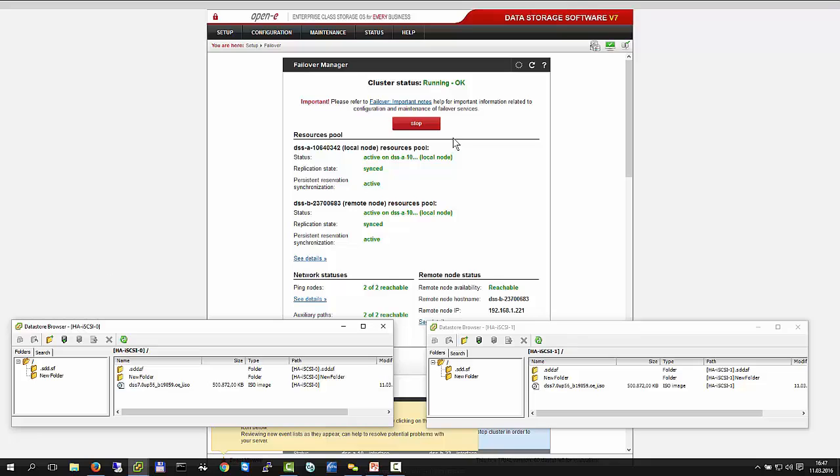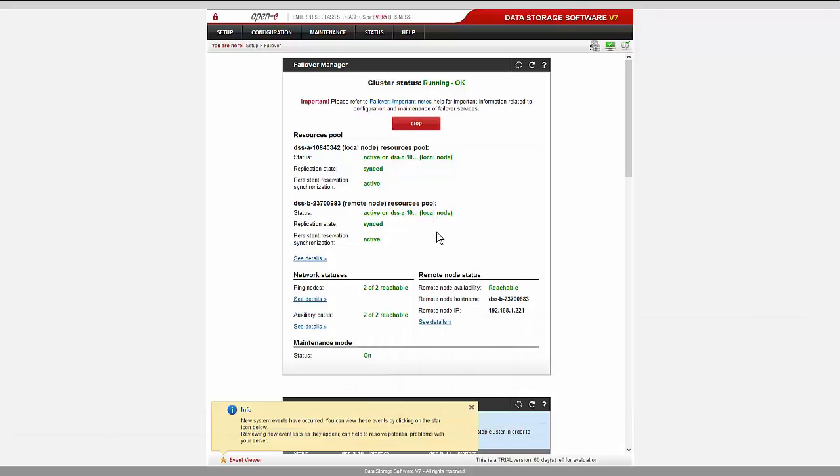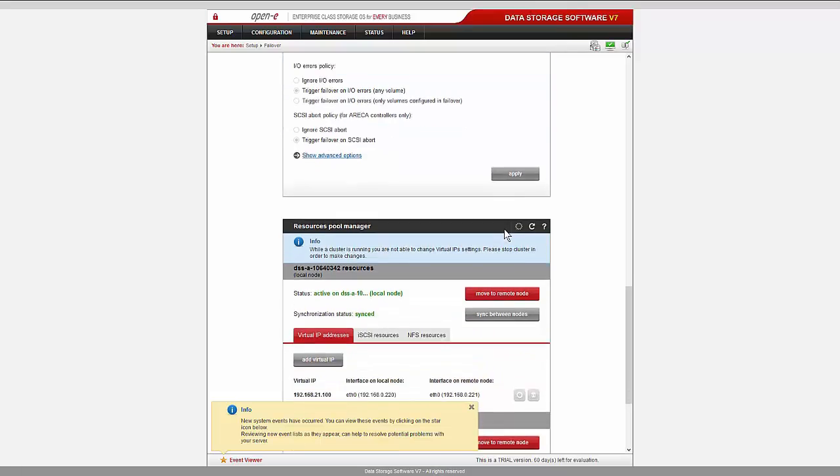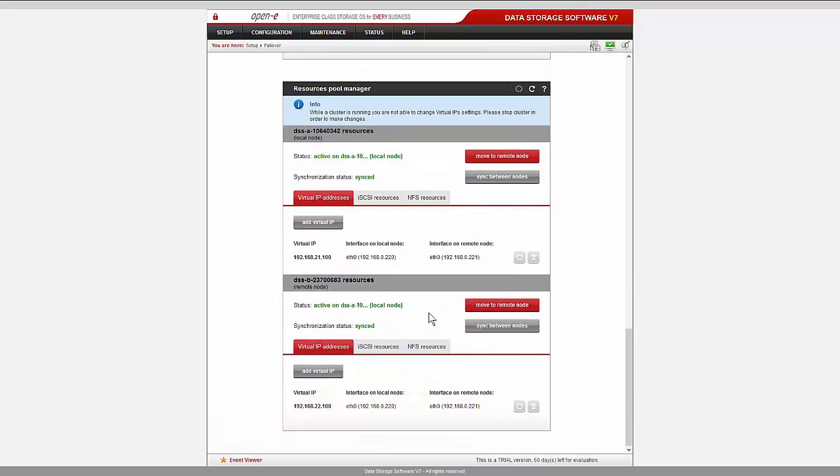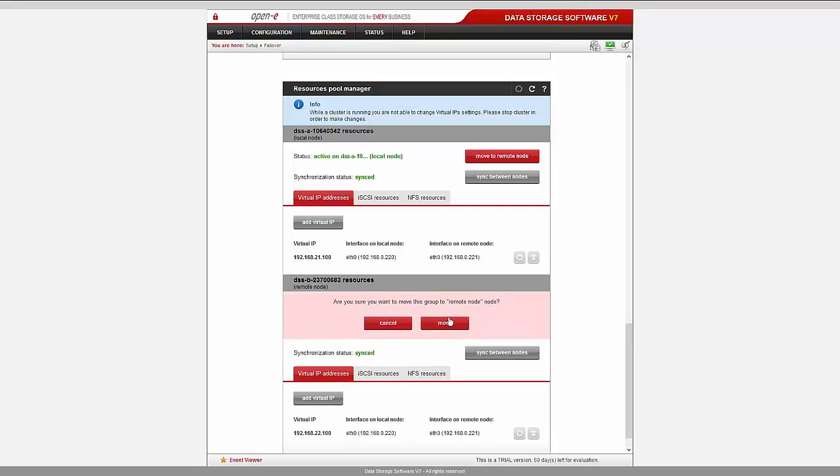So now we have everything started now, and of course everything is working. So everything is started on the local node right now. So both resource pools are started here. So they are active here. So if I want this one to be active on B, I need to move, of course, right?